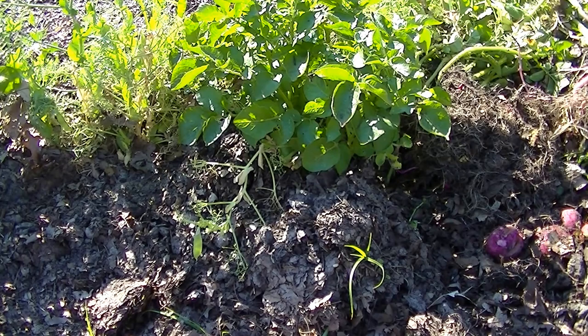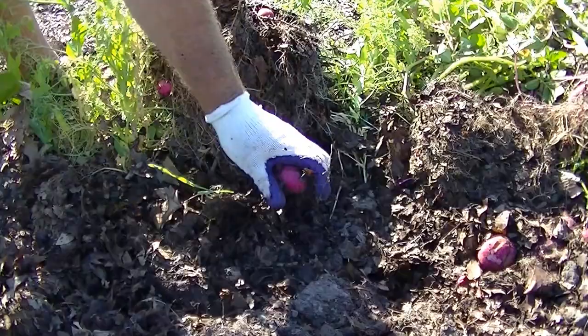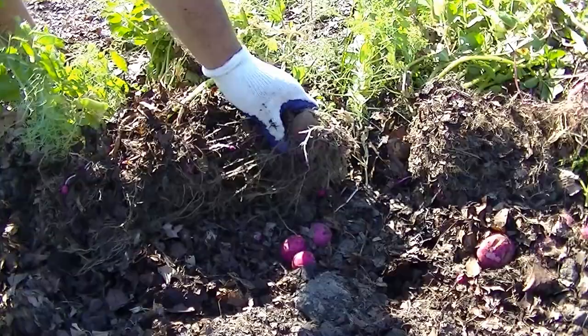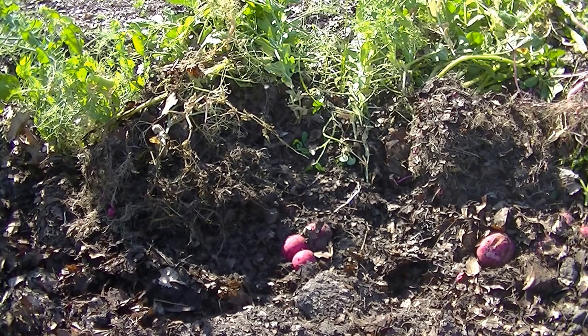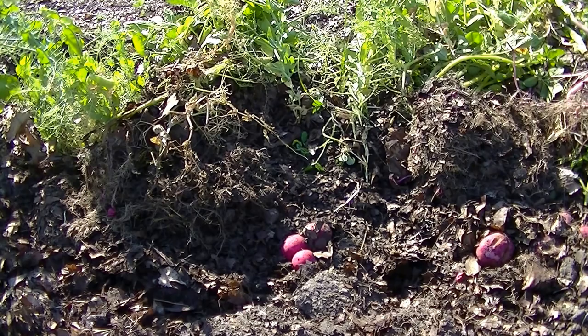Let's try one more right next to it. Very easy to harvest. Again, a nice root system. The main potato is still healthy, hasn't rotted. A couple of potatoes but not a lot to go by. What I really want to do on my farm is make harvesting easier. If this were in soil, it would have been more difficult to harvest, and that slows you down. Since I'm by myself harvesting all the time, I'd rather have an easier harvest — when you get an order, you have to get it out and get it done.